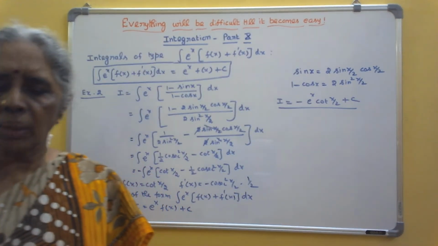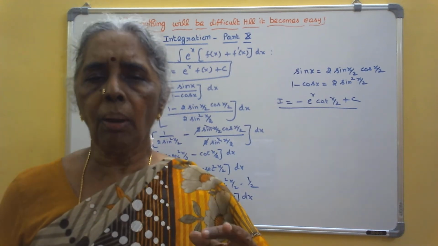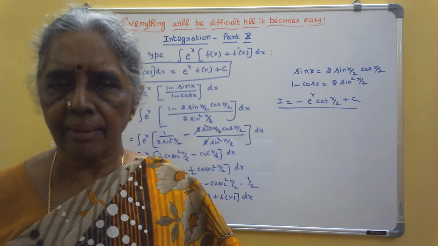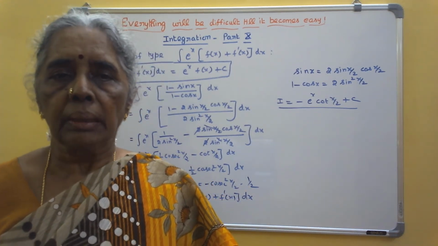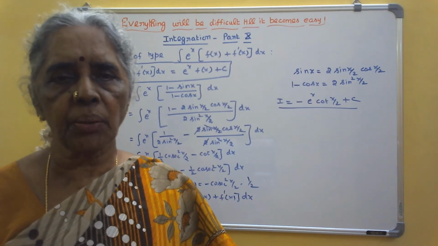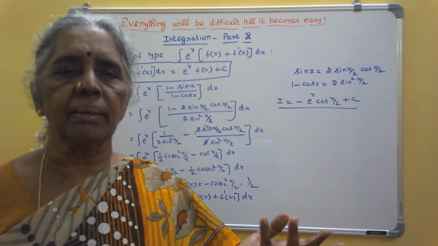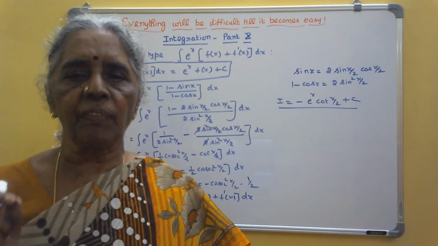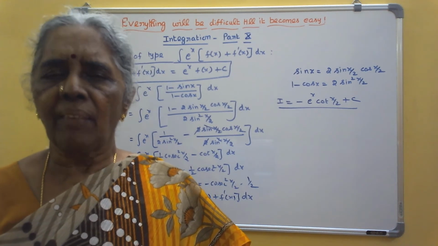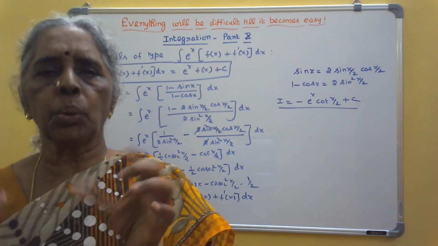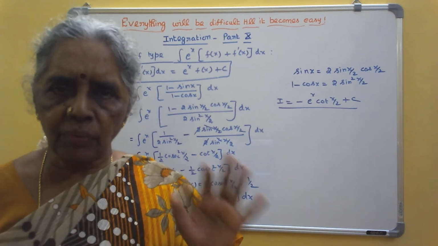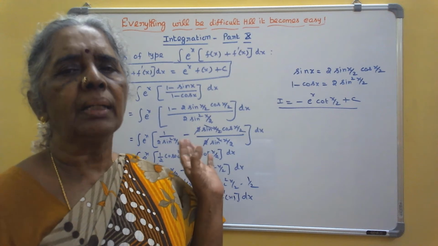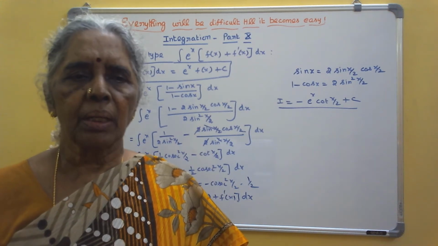Do you follow? So in all the sums you won't get straight things, so you have to use some trigonometric simplification or maybe some other method, add and subtract like that, and you should bring it to the format f of x plus f dash of x. Whenever you get that e power x into two terms or something like that, it will be mostly based on this formula only. Is it clear?